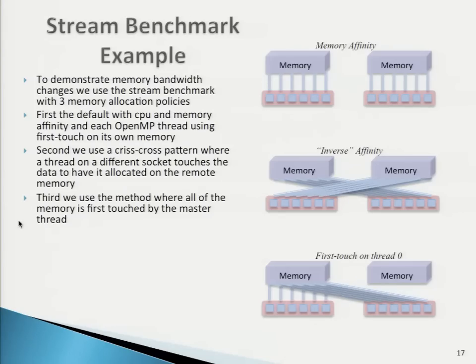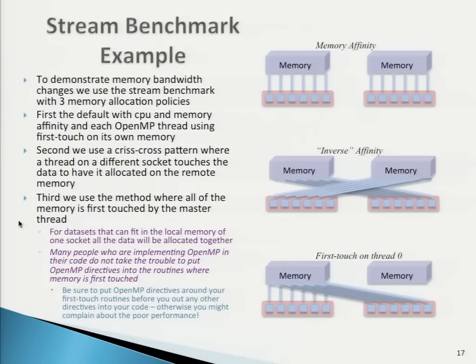I got it wrong, by the way, when I had a guess before looking at the results. Yes, JG, up the back. Number 3. JG guesses this one's going to be the worst performing, which might be a little bit counterintuitive, but it's a good educated guess. Of course, this relies on the fact that we have enough memory on one of the sockets, or one NUMA domain, to hold all of the data, which we do.